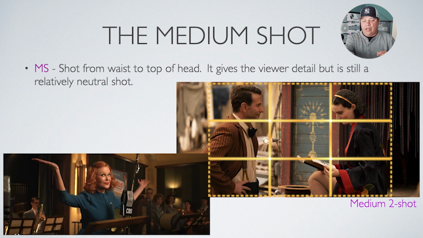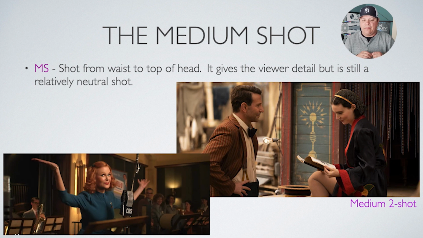This one over here from, I think it's called Nightmare Alley, the one with two people, it is Bradley Cooper, and I forget the woman's name. That's a medium 2 shot. So that's a medium shot that's got two people in it, okay? The other one's a single. It's a medium shot of Nicole Kidman playing Lucille Ball.